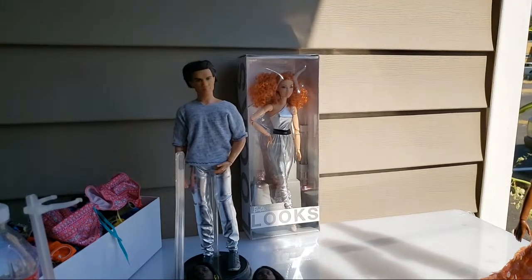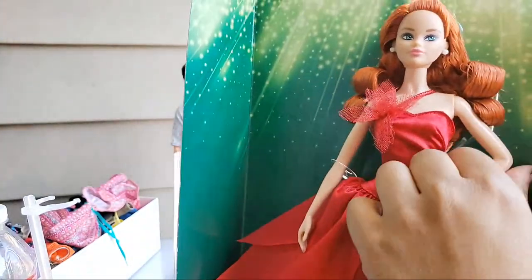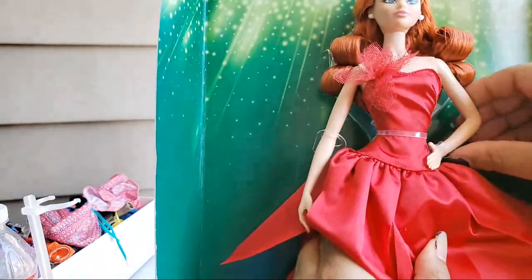I really, oh gosh, y'all. This is what I'm talking about. Look at this. Look how rubbery she is. That's from being in this box out in the sun. Look it. What?